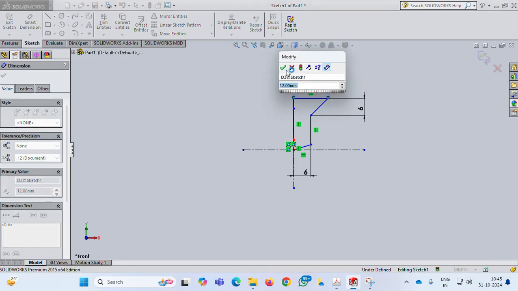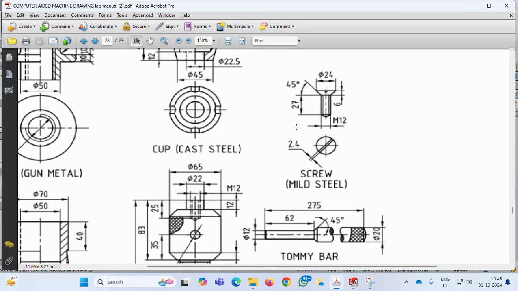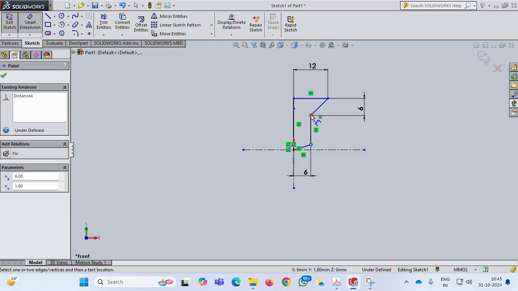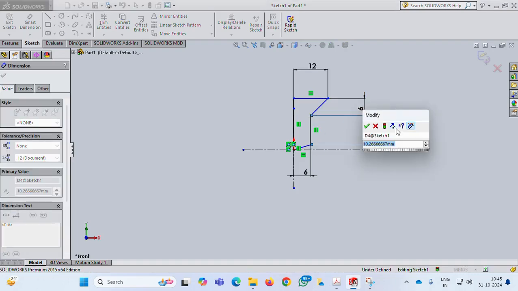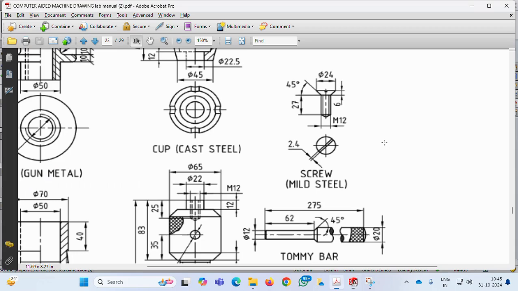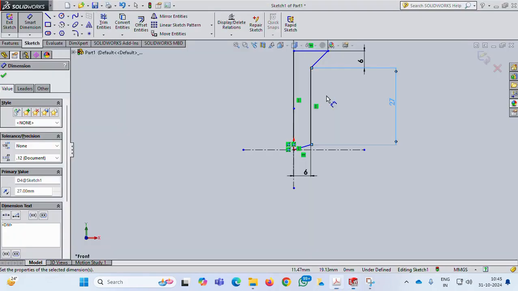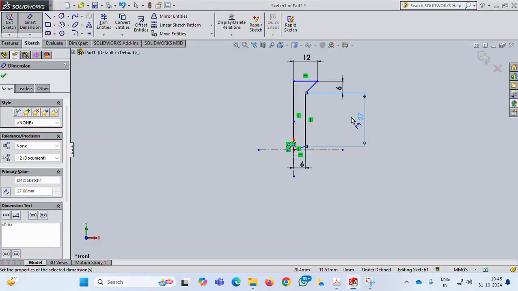This is 12, and from here to here it is 27. Correct? Yes. Next, this angle is 45 degree.